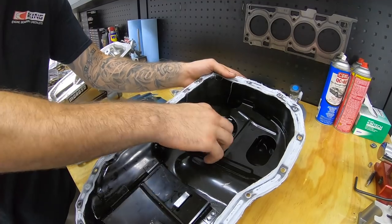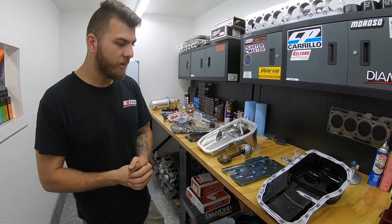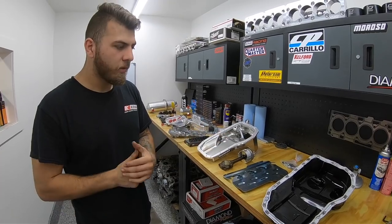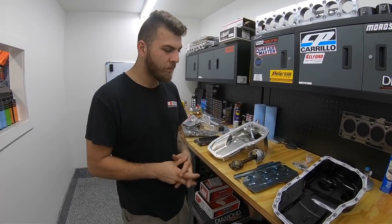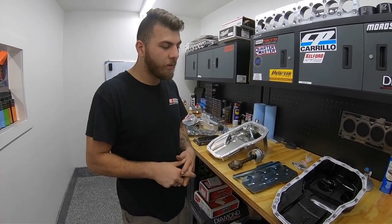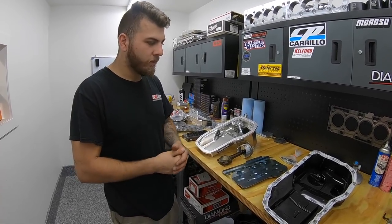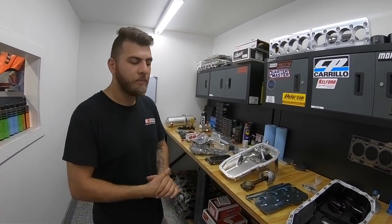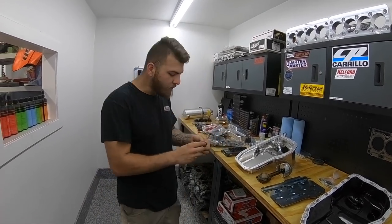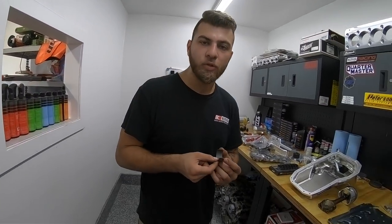The problem is this round area is where the oil pickup tube is housed. Whenever you're doing dig racing, endurance racing, autocross — anything involving G-forces — specifically when launching the car with 25–30 pounds of boost, all that oil has a tendency to slosh back at a 30 to 35 degree angle. That can uncover the pickup tube, which you absolutely do not want.